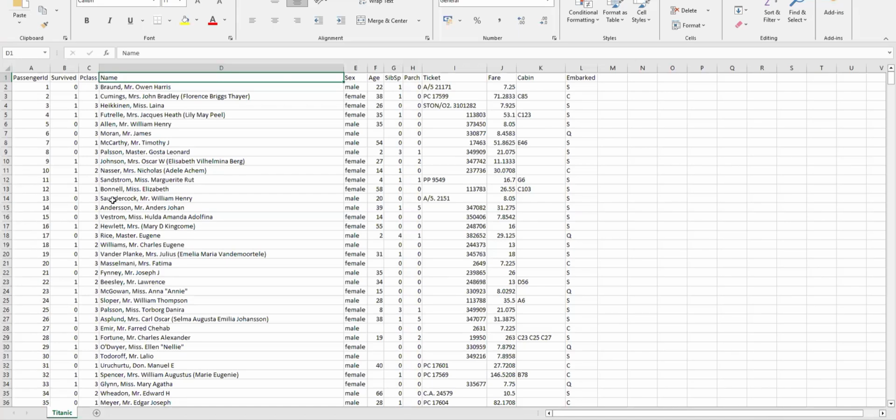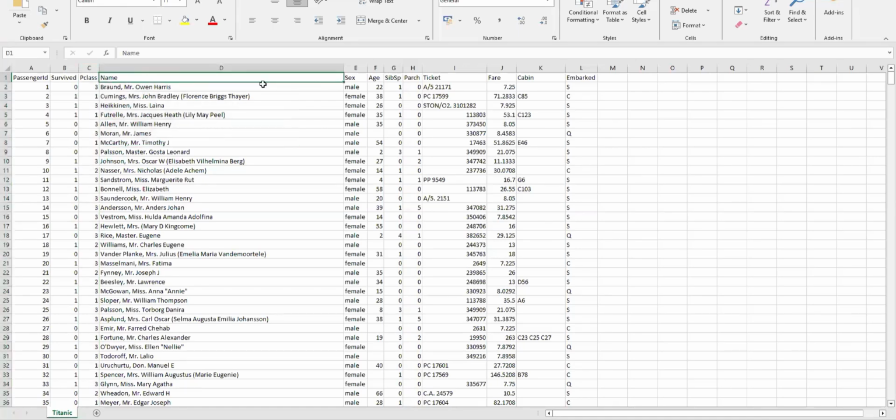So let's understand what the columns and values are that we are dealing with. First of all, we have the passenger ID. Next, we have survived. If it is 0, that means the person is dead. If it is 1, that means the person is alive. Next, we have P class. This P class is nothing but classes like we have in flights. Imagine first class, second class, business class. Such kinds of classes are there, right? So imagine like that in the Titanic. We had a first class, second class, third class.